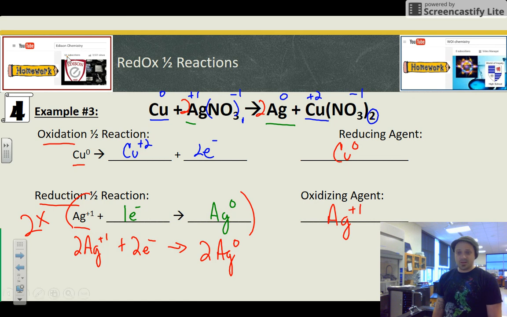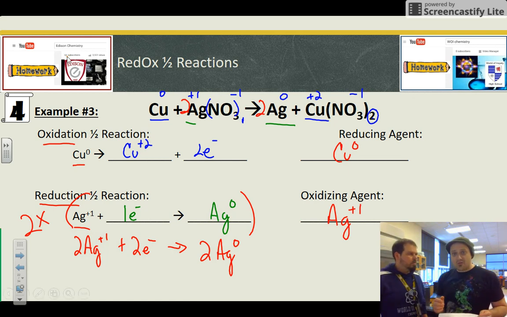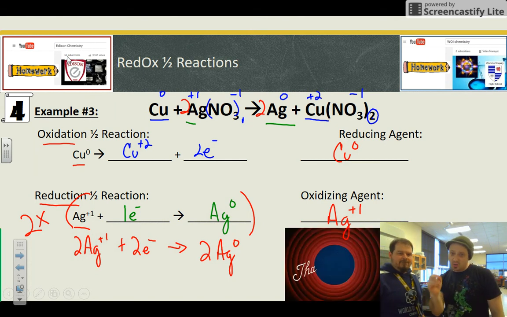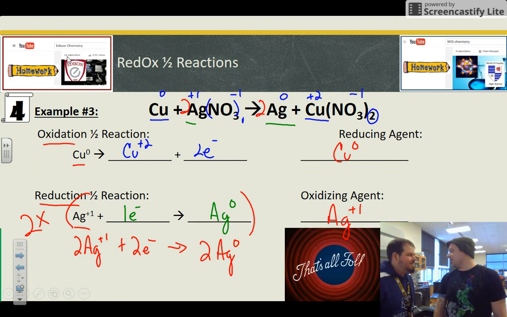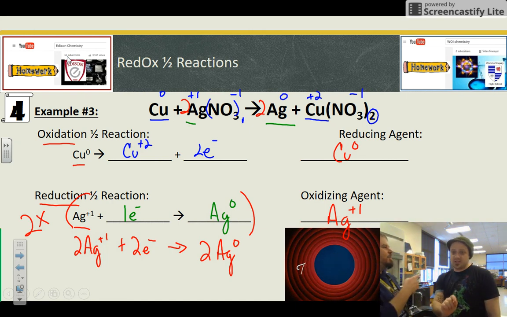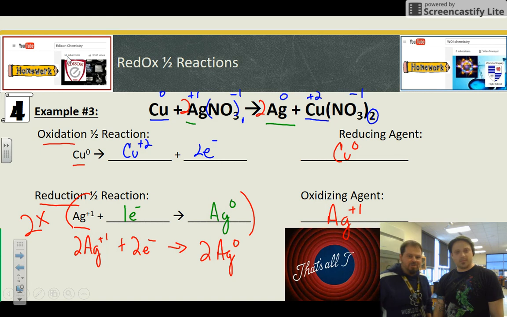There it is. So, redox half reactions. There's a reason why there's a lot of practice in it, because we don't believe that you really have it 100% after that 9-minute video. Because we got to do it a lot. You just have the basics of understanding. Here's our saying: we're not going to practice until we get it right. We're going to practice until we can't get it wrong.